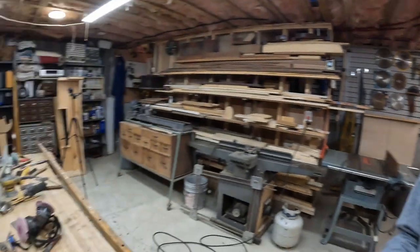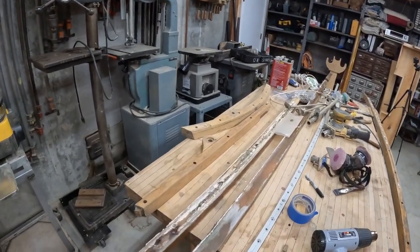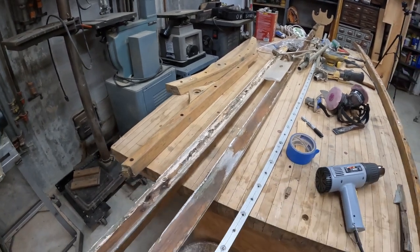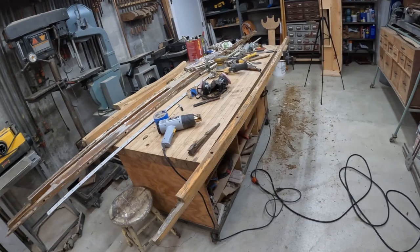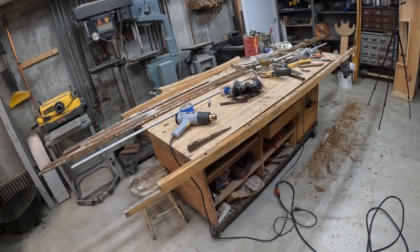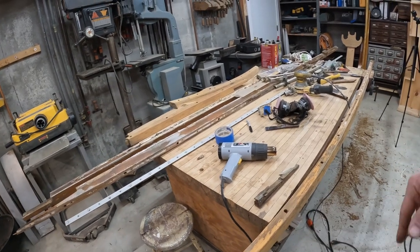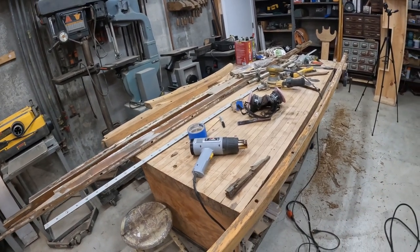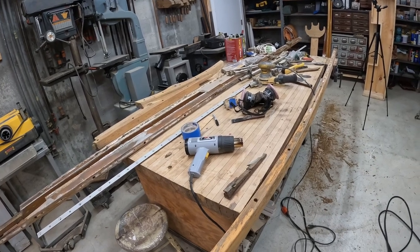So I have sanded these two pieces down. They look pretty darn good compared to what it looked like on the boat. I have not sanded this one down yet. It's all completely scraped and cleaned up because I want to get it all glued back together again on both ends and then try to sand it once these things have been glued back together again.